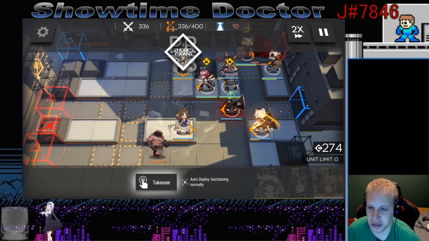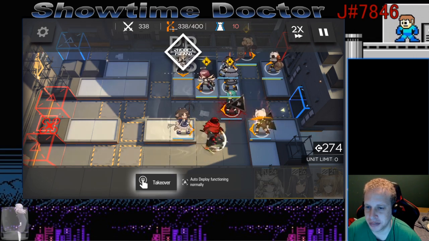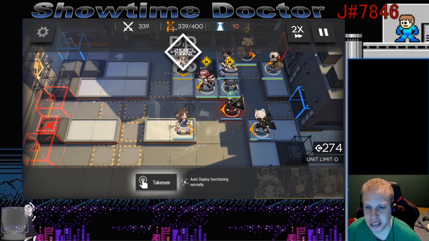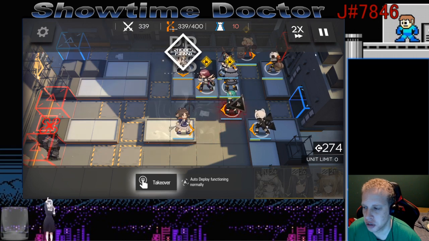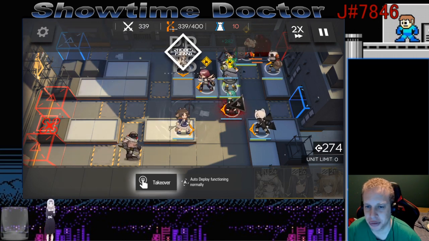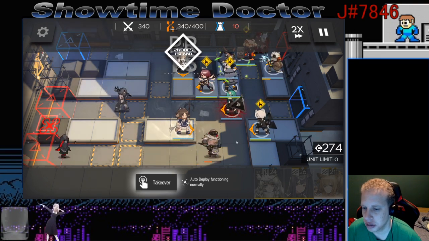Even if I wanted to, I could put Exu right here, and I could put Pram right here instead of her, and then just put her down here. But I like having that extra firepower, because the majority of the trash mobs slash semi-beefy mobs are coming from the bottom, and we're not really having an issue up top, if you notice, with the health. So it works out.